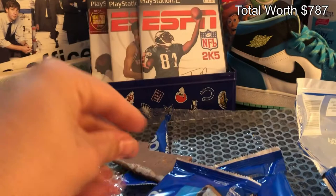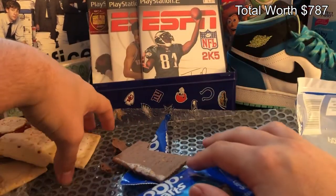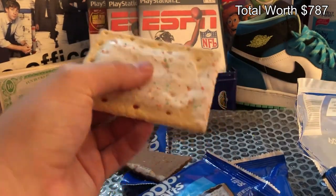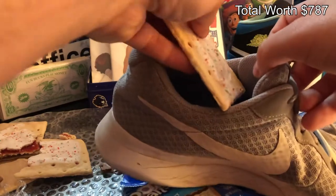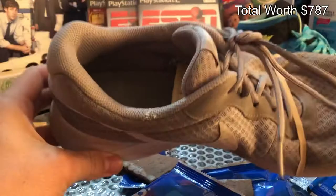Alright, I'm scared y'all, I'm scared. Actually, before we do that, let's go ahead and sleeve — I think this was a rare pop-tart, so we're gonna go ahead and sleeve that one, go ahead and put that right in the pop-tart sleeve. We gotta send that off to PSA.